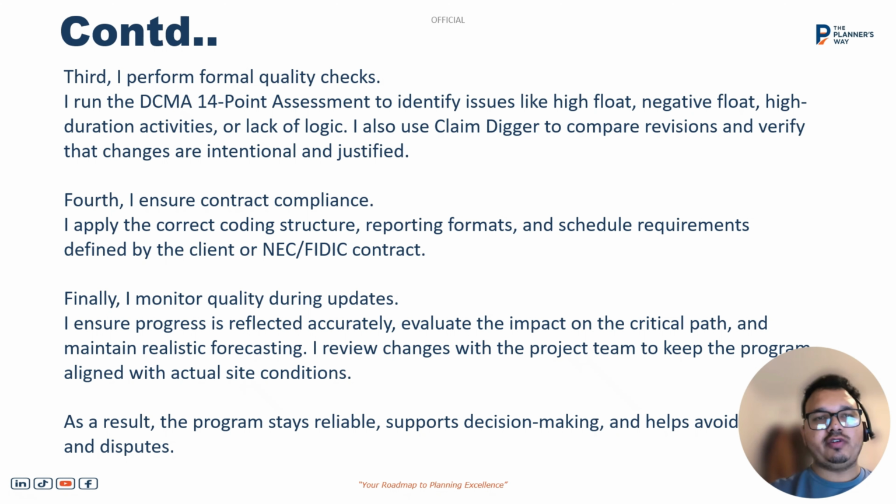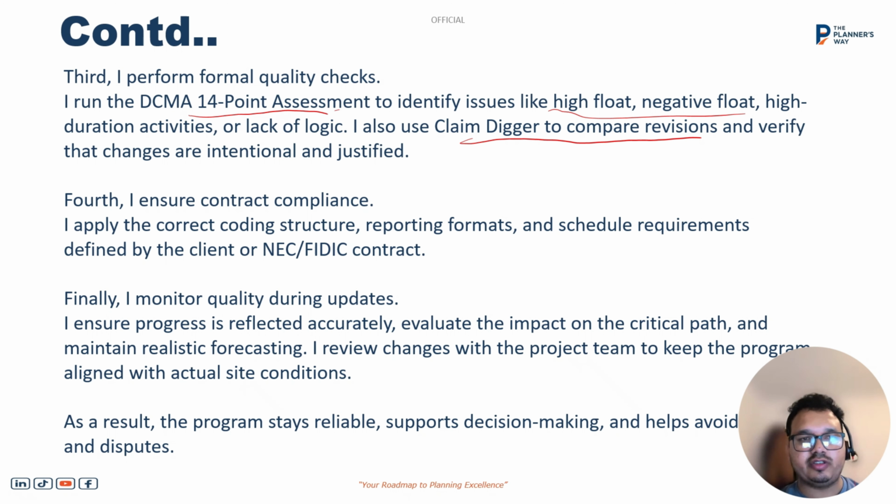Third, I will check the 14 DCMA checks. I will identify if there is high float or negative float or high duration activities or lack of logic in the program. This should not be in the program. We should minimize the use of high float. I also use claim digger to compare the revisions and verify that changes are intentional and justified.